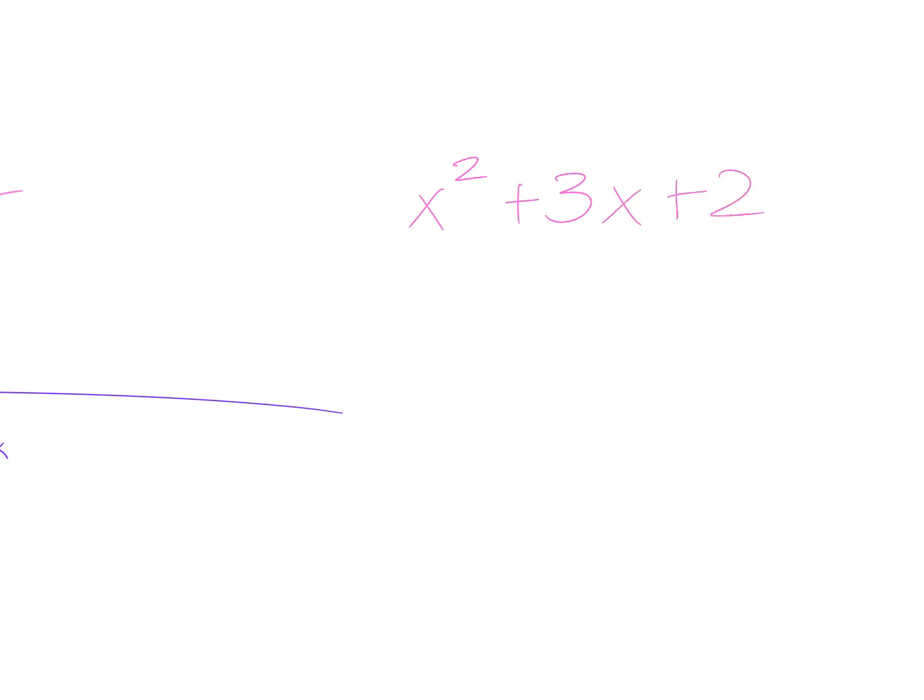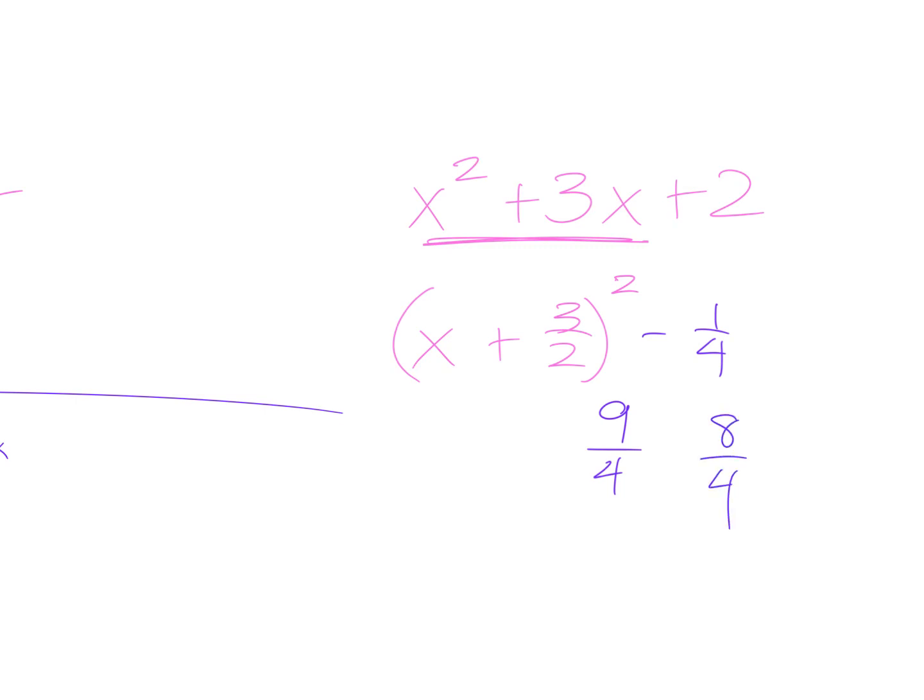Same idea. Let's just think about it. We focus on this. We say to ourselves, that is now going to be x, and we recognized it's always half. So what's it going to be? 3 over 2. Now it's going to take you a minute, and you might have to write down a small amount of scratch work here. If I FOILed that all out, what would be the last term? 9 over 4. But I need it to be a 2. Minus 1/4. Because 2 is 8/4, right? 9/4 minus 8/4. Still way quicker to do it this way, even with fractions.